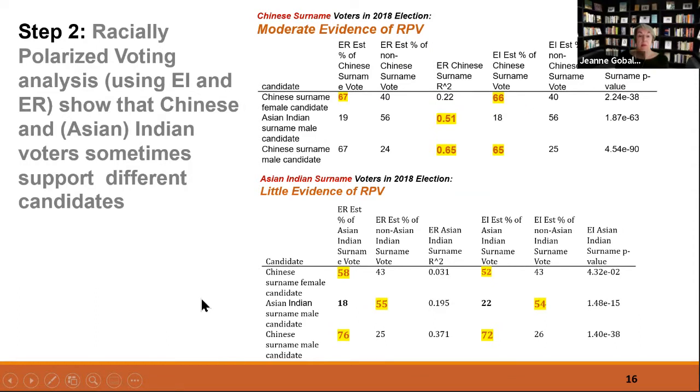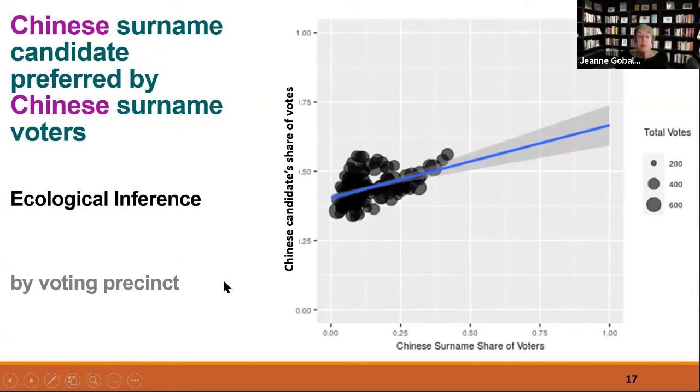These tables are just summaries of what we did. And I think of great value are these charts that show the correlation essentially between Chinese surname voters and the specific group to which the candidate belonged. So the horizontal axis shows the share of the voters who voted for this particular Chinese American candidate. And you can see that there is a correlation, although the margin of error as you go towards the upper right gets broader and broader because there are so few case studies there.